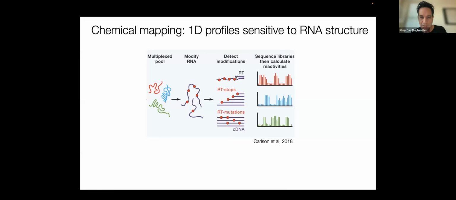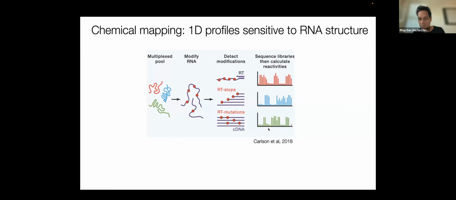And then there was a trick, first reported, I think, by Kevin Weeks' lab in North Carolina, where several reverse transcriptases, when they try to make a copy of the RNA to DNA and they hit one of these marks, will either stop, or in some cases actually bypass that mark. They won't know what nucleotide to put, so they'll put in a mismatch or a deletion, and then they'll just keep going all the way to the end. And so by reading out the cDNA and looking for those mistakes, we get a good picture of where those marks were in the original RNA.